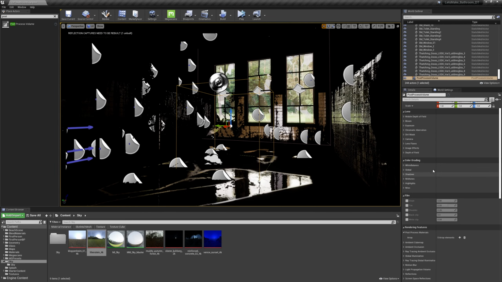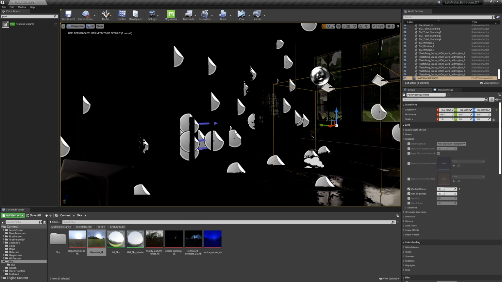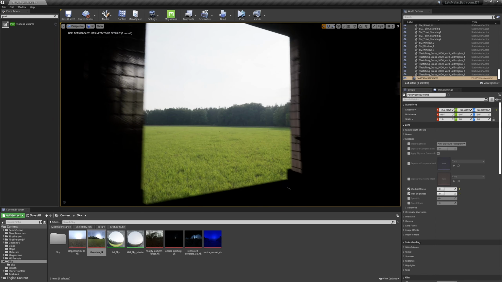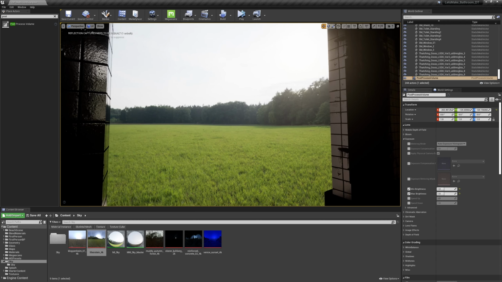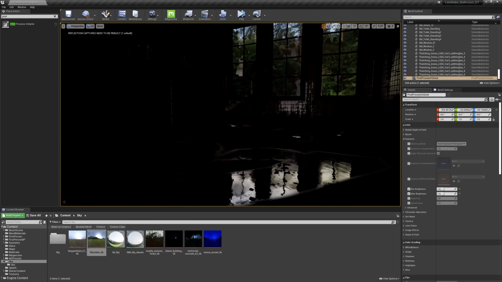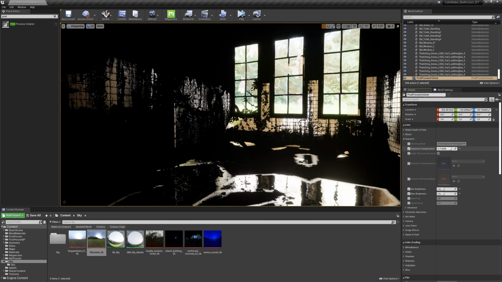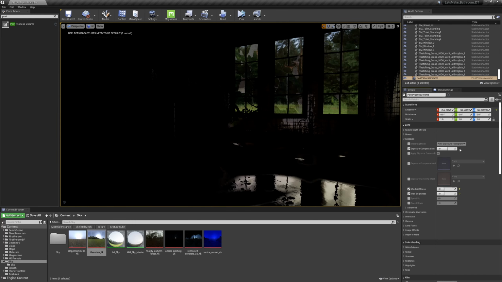All right, so the next thing I need to do is scroll back up to the top here, and where I've got this exposure drop down, I'm going to set my min and max brightness to a value of 1 and 1. This will lock my exposure. So now, if I look outside, the exposure is set for the outside. And if I look in here, we're not going to change exposure. It's not going to try to compensate and raise up the exposure for this interior. If I need to, I can adjust the exposure compensation here, but for the time being, I'm just going to leave that at 1, and I'm probably not going to adjust this at all after.